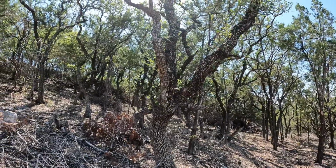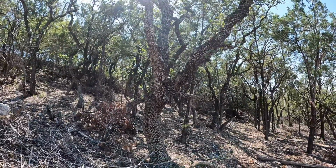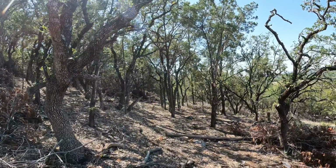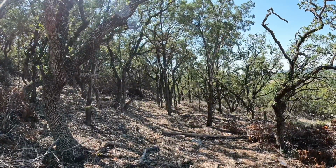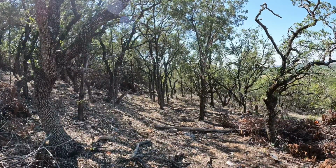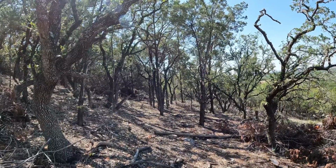Been working on it slowly over the last year and a half. That's why you see some dead branches down now. But today my goal is to really thin out what's remaining. Before, I was just taking the branches off, trying to get a lay of the topography, but now I'm going to start taking down the actual tree. So I'm going to set you up and let you watch.